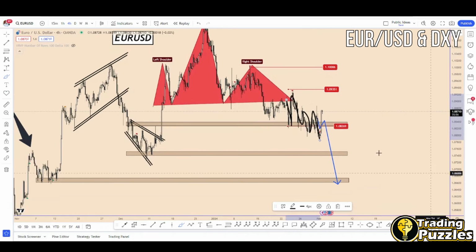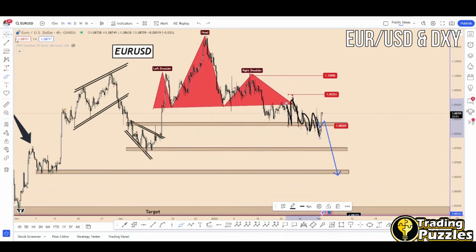The waves are getting very dense at this point, so we don't have a clear move down. Overall, the price keeps moving down, but it is also contracting too much. So it has a lot of room for interpretation. However, we are still in a bearish movement.